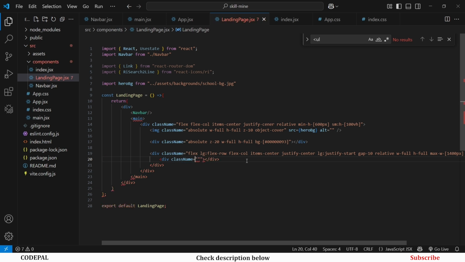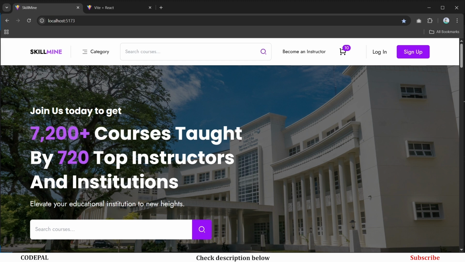Class here, we need an equal to right here. The class is going to be flex. Then right here, we're going to have items start, and after that, we need to set text start, which brings every text to the beginning of our container. And space here, we're going to say space-y-4, which adds a gap like this.